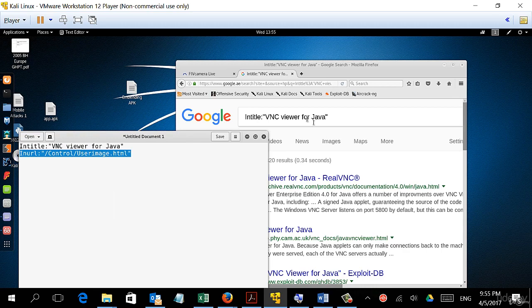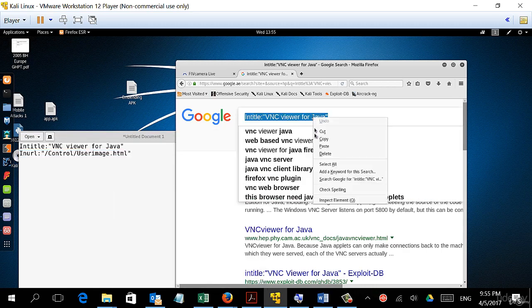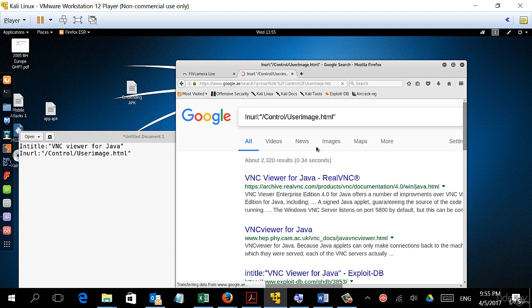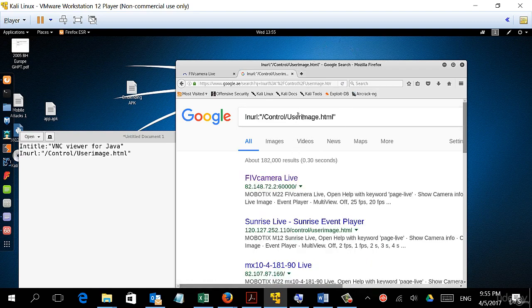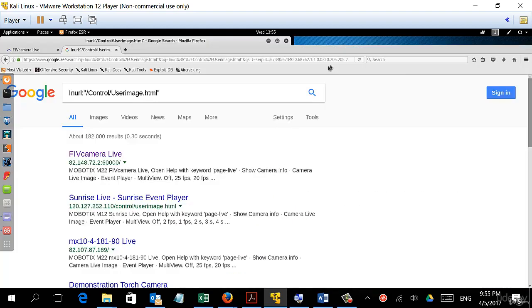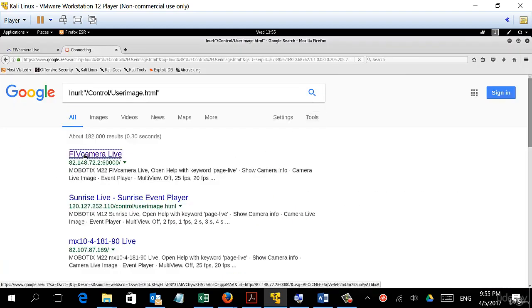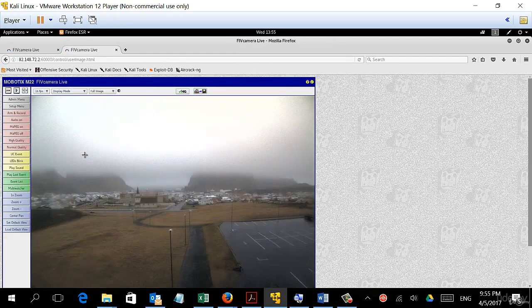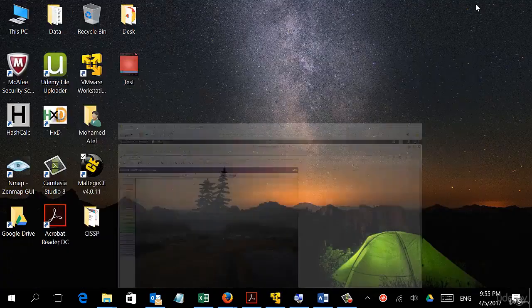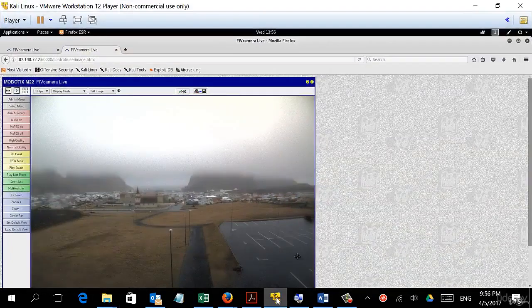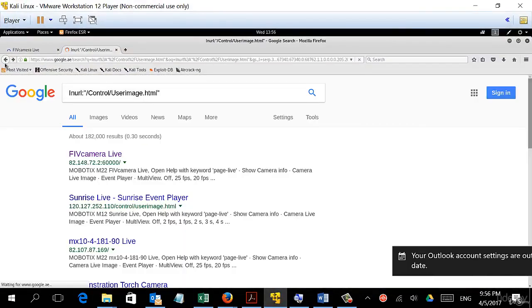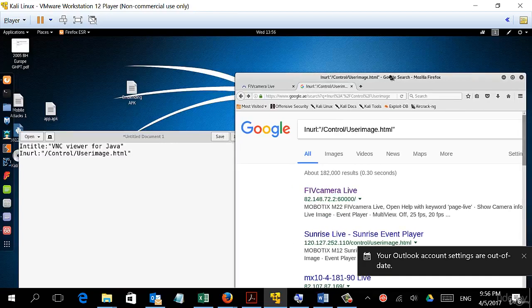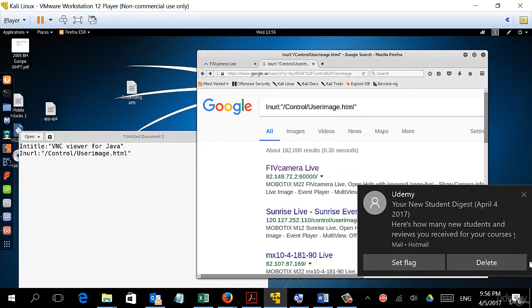Accordingly, it will search for any webcam online using the file name. And it's not just browsing. If you open any of those, you'll be opening the cam, and you are browsing a webcam that you are not authorized to. So my point here is that using Google search and those operators can get you a lot of critical information. Now the question is how to know what to search for.